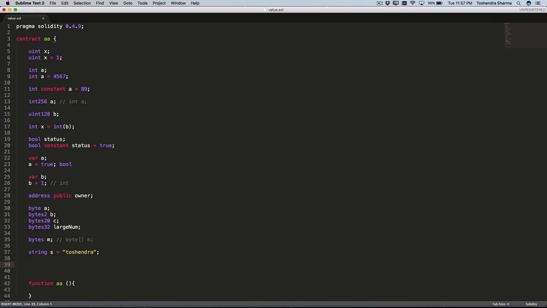Now let's check out arrays and how to define them. For example, if you want to define a bytes32 array, you can just put the length here, and it will become a static array. Let's say 5, then the size of the array will be 5 statically. It will not change automatically. But if you want to create a dynamic array, you can create it like this, nicknames2. This will have unlimited size.